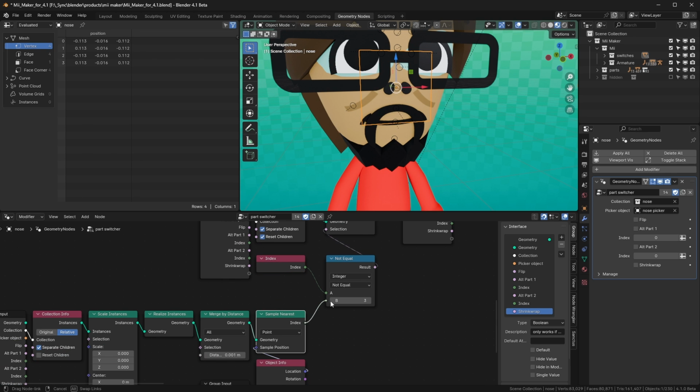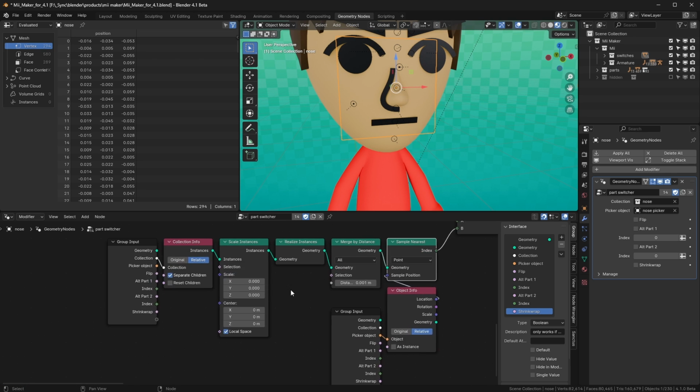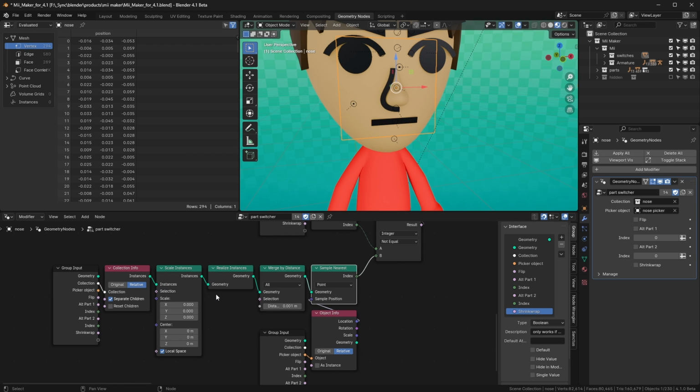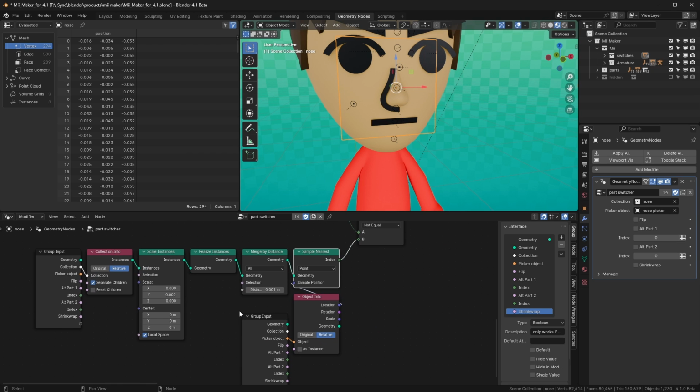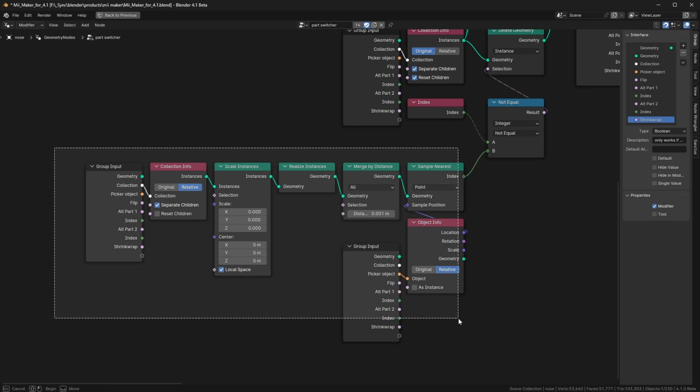what all of this is doing is trying to figure out where the picker object is and which instance in the collection is closest to it. That's what this whole part is doing right here.